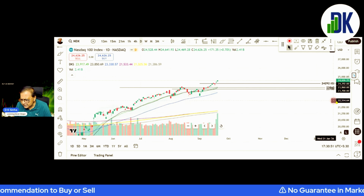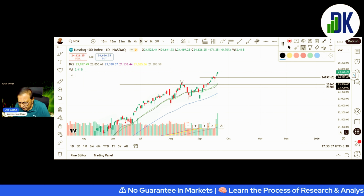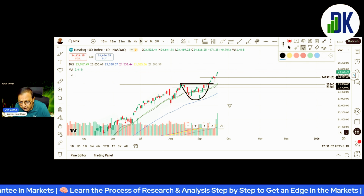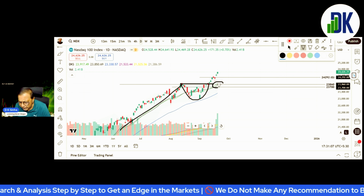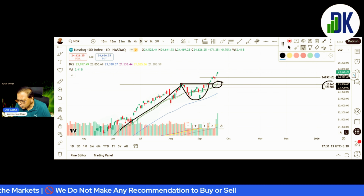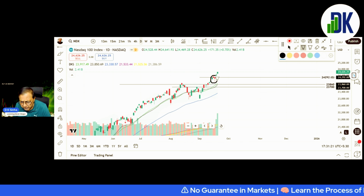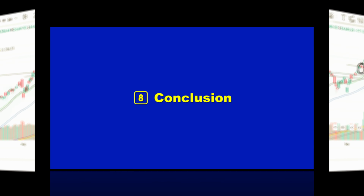Look at these price actions. I have drawn some of the lines over here to represent the price action. This is the rounding pattern kind of a structure. So this is nothing but the cup and handle continuation chart pattern with respect to the prior uptrending market. And there is a placement of EMA 21 and volume weighted moving average. So major support is 23,700 to 23,860. However, there is an intermittent support also. Can you see here the existence of a gap at 24,292? That becomes the intermittent support in Nasdaq 100.